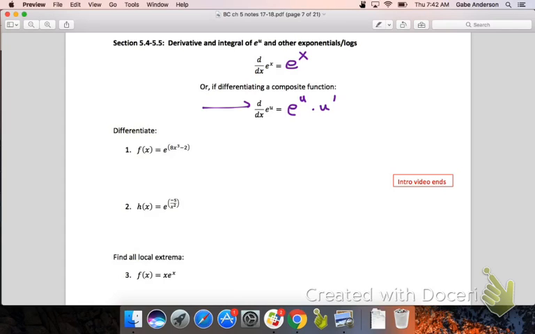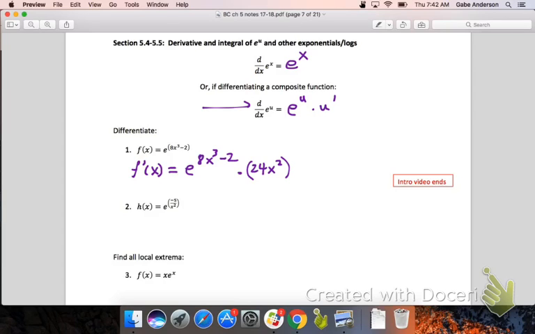Okay, so our first example, e to the 8x cubed minus 2, would look like this. We're looking for a derivative, so we'd write f prime of x is equal to, well, let's remember that the derivative of e to the u is simply e to the u. So e to the u, and then let's remember that any time we're doing a derivative, we've got to consider the chain rule. So we'll multiply by the derivative of the inside, so that would be 24x squared. And we're done.